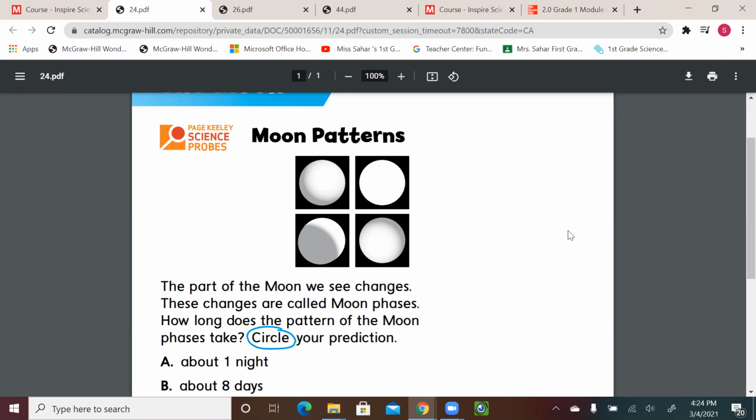In this unit, we've been learning that Earth spins around. We call this movement rotation. We also learned that it's daytime when your home faces the sun and nighttime when your home faces away from the sun. We also learned that Earth is a planet that revolves, or moves, around the sun. The sun does not move across the sky. It looks like it does, but that's because the Earth is moving.